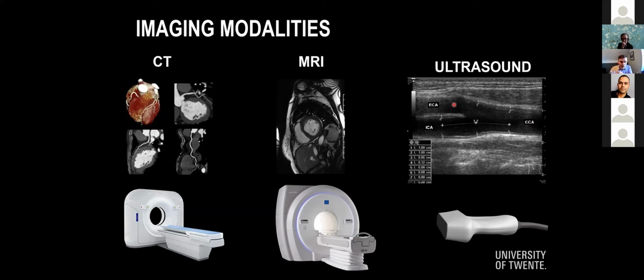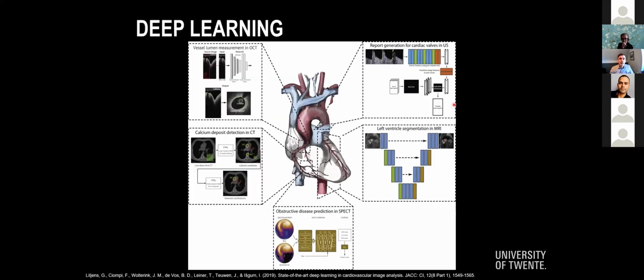This is a figure from a review paper that we wrote 2 years ago already, where you see some applications of machine learning, deep learning, in cardiovascular imaging. On the top left, you see image analysis in OCT. This is a minimally invasive procedure where you actually insert a catheter in the artery and you try to find out what's going on inside the vessel wall. Then you see an image below from a paper by Nicolas Lesman, who's now in Nijmegen, on calcium scoring, so identifying voxels that are calcified in the coronary arteries. This could be used to make a prognosis for patients with coronary artery disease.